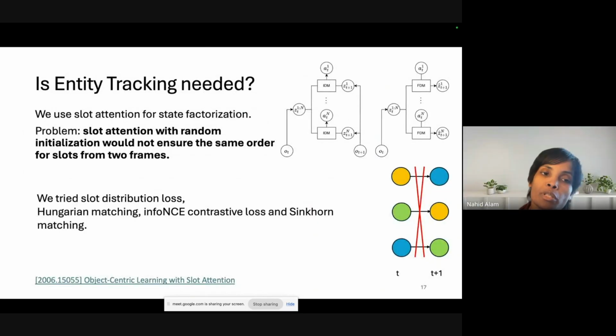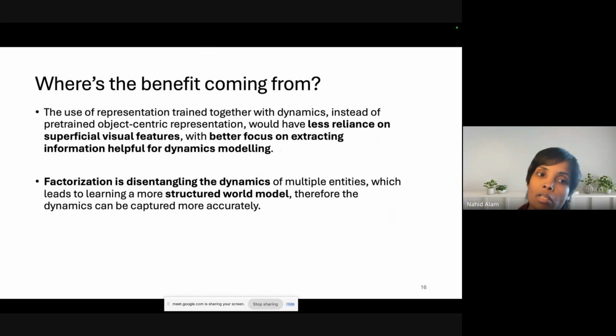I guess one question I have on the factorization is, it looks like it's working well in visual scenarios, where you can see the different pieces moving and disentangling.